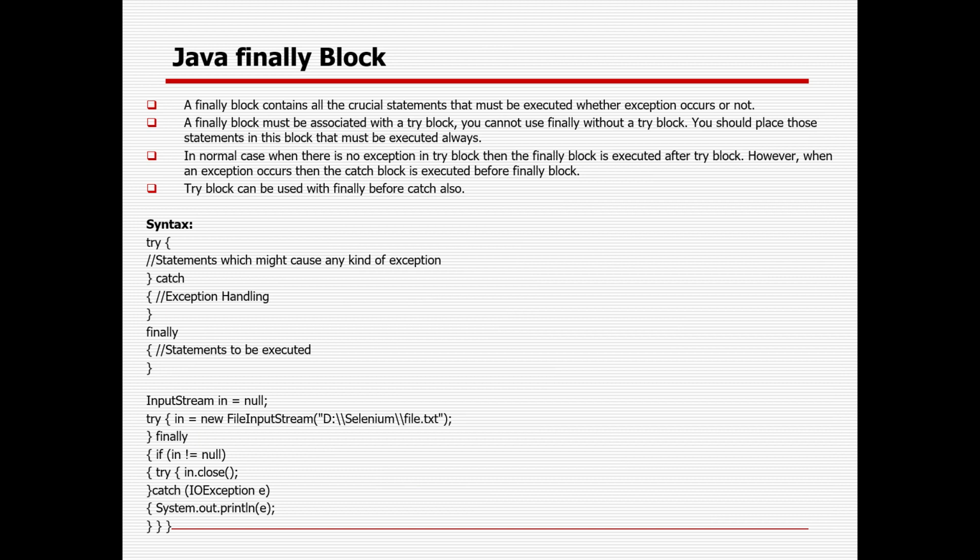Exception: in case you are writing many lines of code and some exception comes, it can be a checked exception, an unchecked exception, or any kind of error also. You need to handle it always, otherwise the remaining lines of code will never be executed. There are a lot of built-in exceptions available in Java. You handle the exception with the help of a try catch block. If you already know what exception is coming, you can handle that exception with the try catch block, but in case no exception comes, your try catch block will be completely ignored.